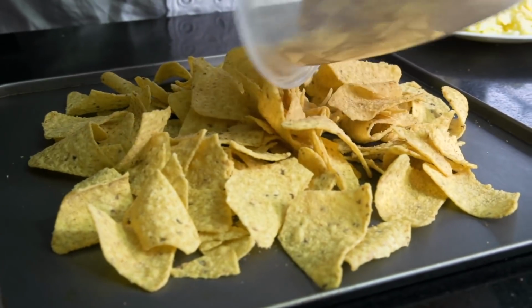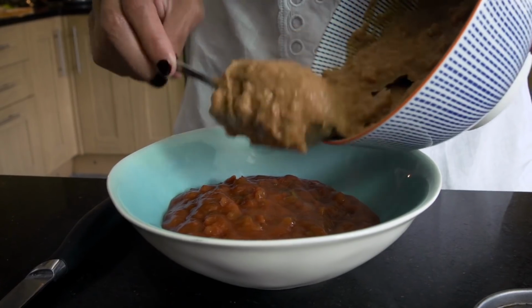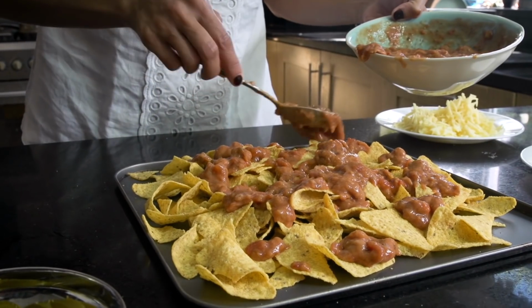I've got a baking sheet here and I'm just going to put a single layer of some nachos here. I have got one jar, around 300 grams of salsa here, and to this I'm going to add a tin of refried beans, which was around 400 grams. Mix it all up, and then I'm just going to put spoonfuls all over the nachos which I've just put here.